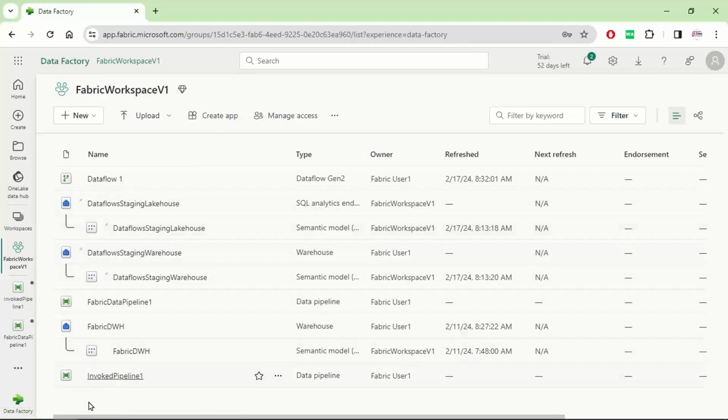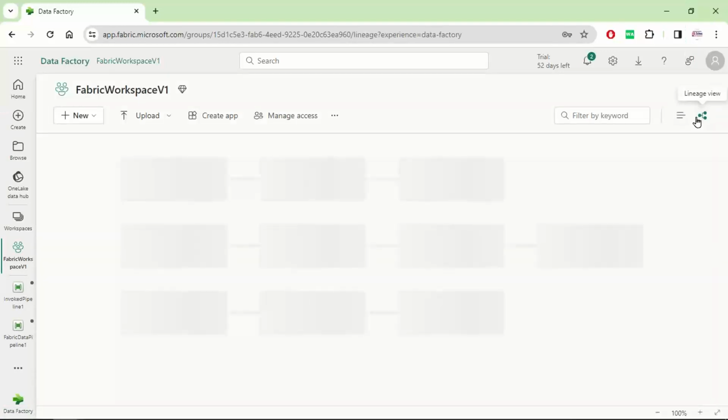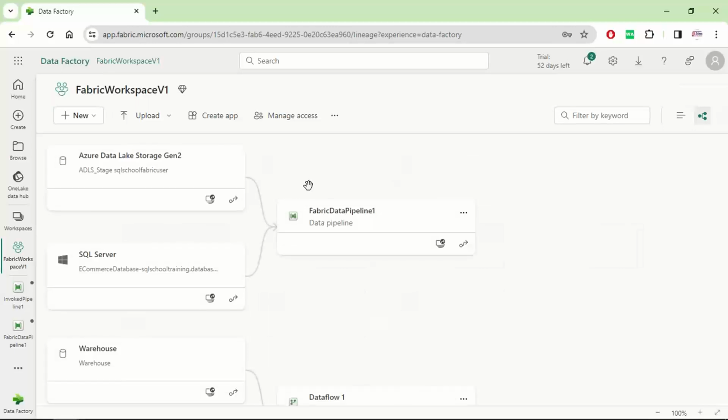And we created one pipeline separately. That pipeline does not include data flow. Data flow is separate. The same data flow can be included in multiple pipelines. You would like to get the dependency chart. Click on the small lineage view, this one. Same as Power BI. So see here now. I have data lake storage, SQL Server. Both connections are used in Fabric pipeline.